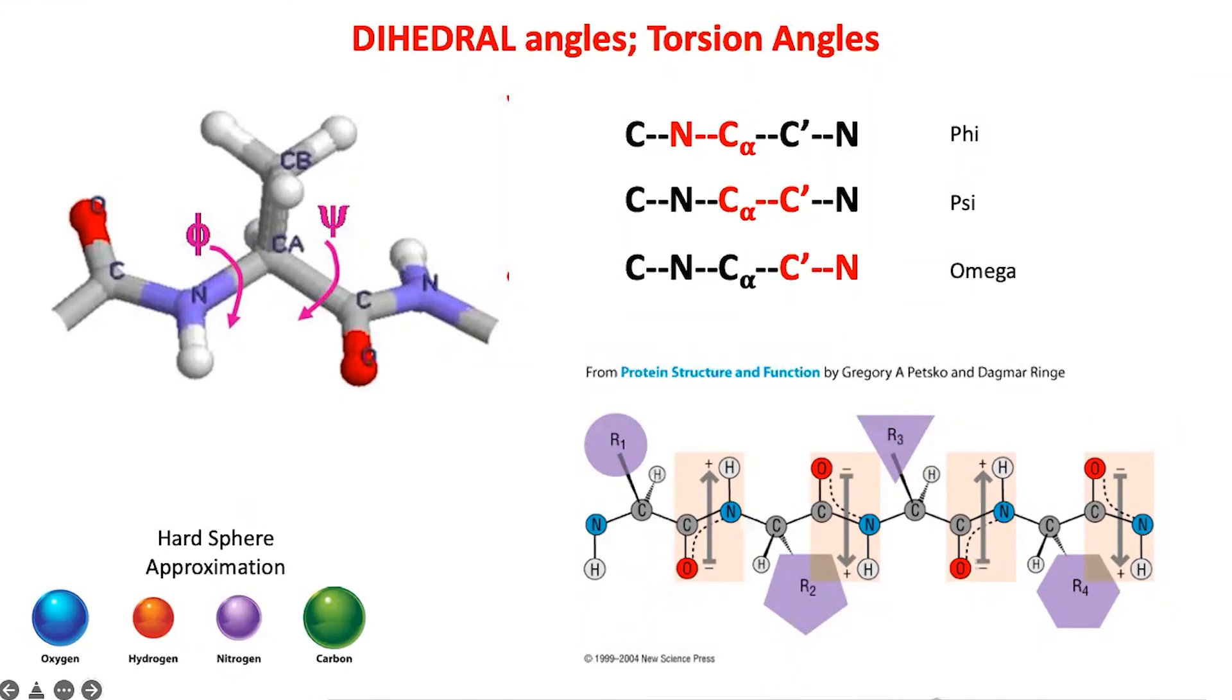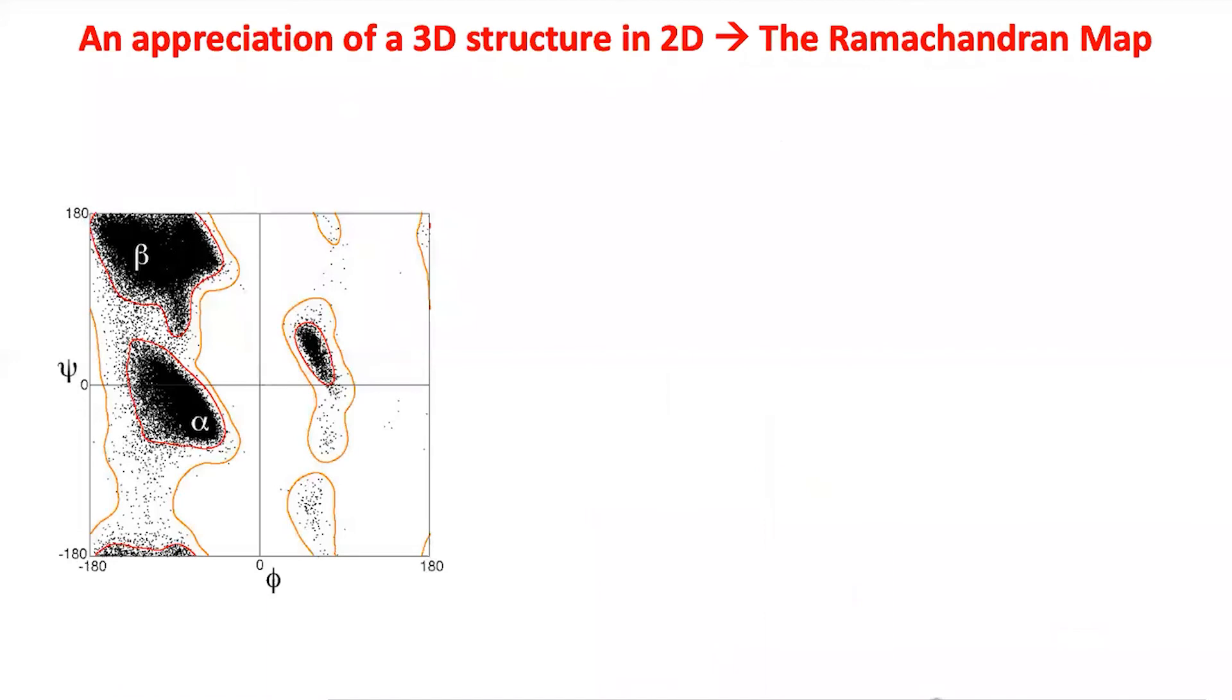Am I right in saying that the Ramachandran plot of different proteins will be different? It will have different dots and different distributions of dots. But all of these structures will have alpha helices and beta sheets, so they will all be crowding this area of space. For different proteins, the dots will be slightly different, but they'll all crowd in these regions. You cannot look at a pattern of dots and say this must be this protein. But if you have coordinates and build a picture using ribbons, you can identify the protein based on sequence and structure.